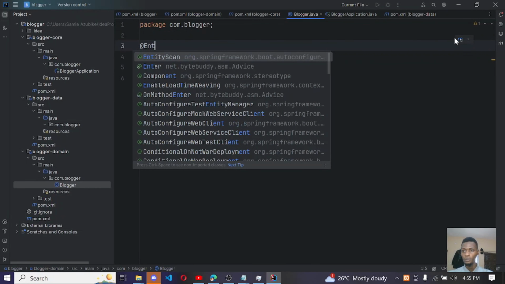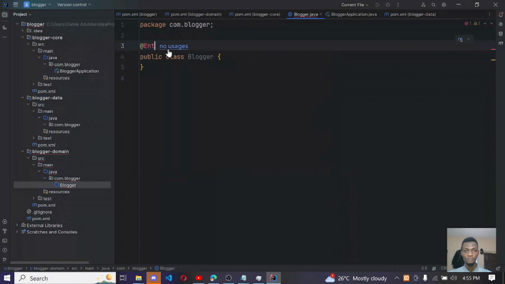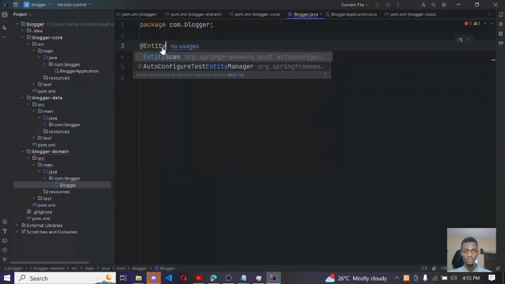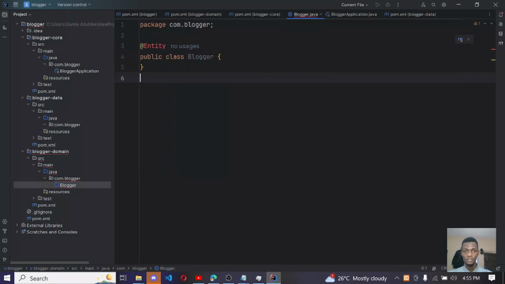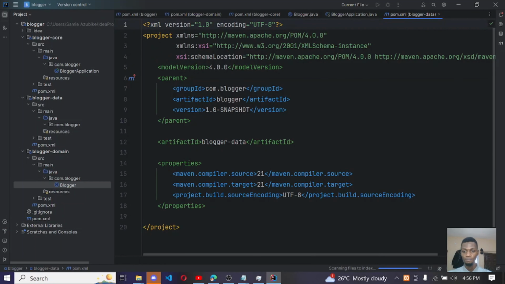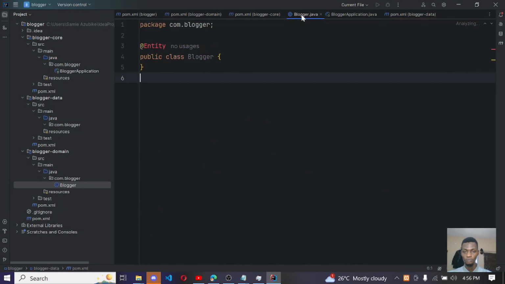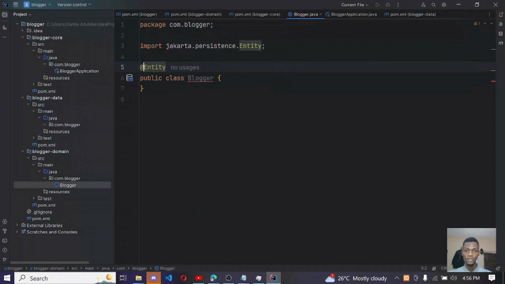So we have not refreshed this project. So entity. How are we still getting this error? So you can now import it from the Jakarta persistence and entity.